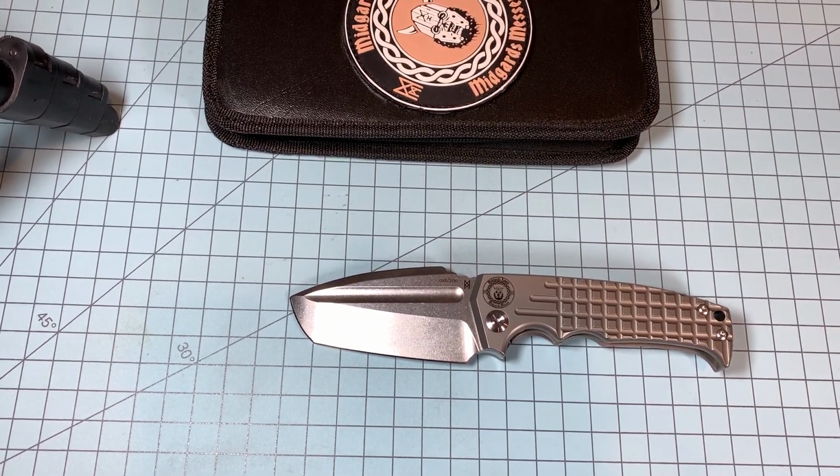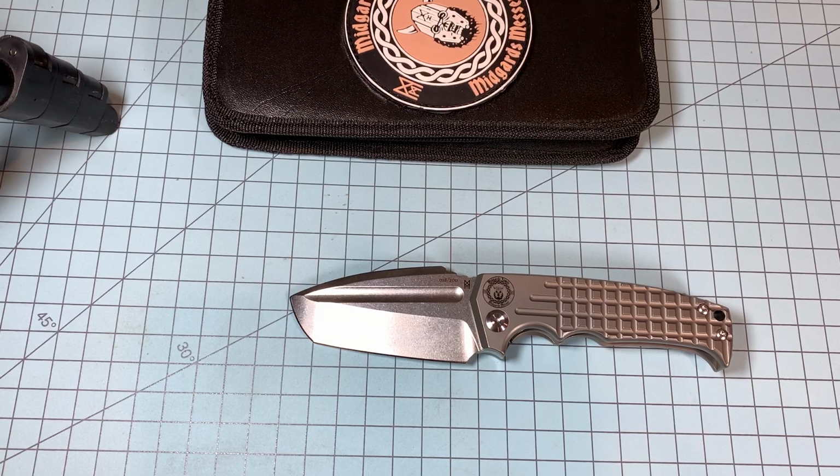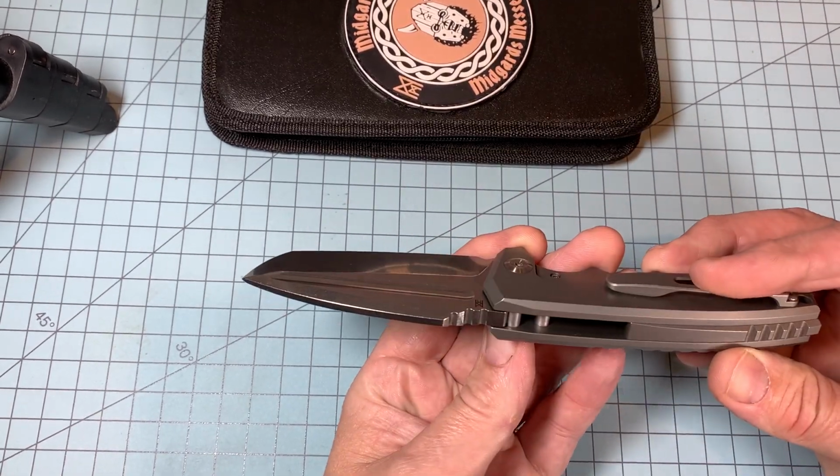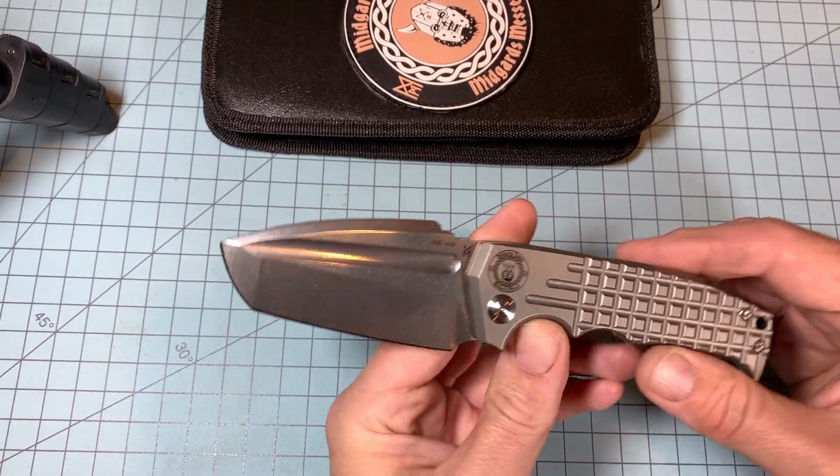The other day I did the unboxing of this Midgards Messer Little Viking, and since then I've done some research on it, and some friends have given me some information on it, so I've checked it out and fondled it a little bit and came to a few conclusions, and I wanted to share it with you. So, absolutely the quality of this knife is 100%.